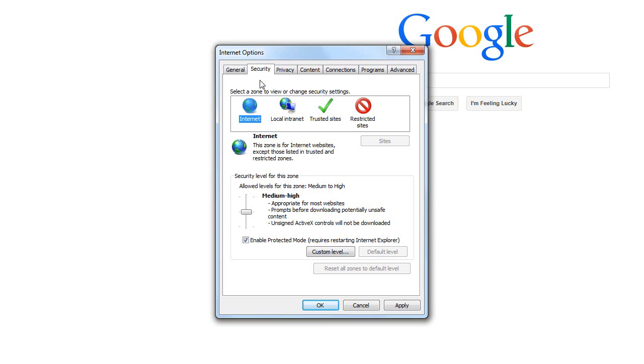All right, so going back to security, here you could change the level of security that you have on your browser. Now it's set to medium high, which is pretty good. I like it, and I don't mess around with it unless I feel that I need to increase it because I'm getting some weird websites coming up or something that I really don't want to show up. Maybe your kids are using it and you want to set the security level higher because they're more prone to accidentally getting into sites that they shouldn't be able to get to. But for now, let's leave it on medium high. But again, here's where you could change that.